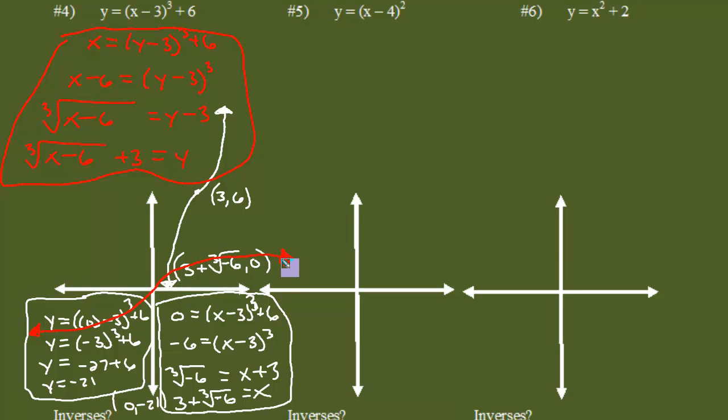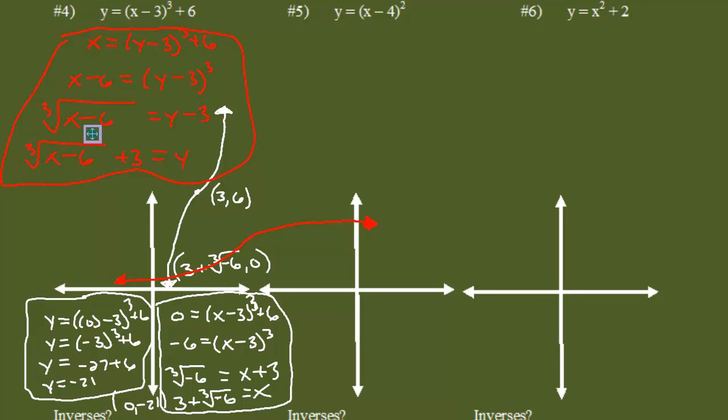This is simply the inverse of the parent graph y equals x cubed, which is y equals the cubed root of x. That's the inverse that's reflected over the line y equals x. Then this minus 6 translates this whole thing to the right 6, and this plus 3 translates this whole thing up 3. So it will be something like this. I'm going to draw this better to scale, like the other one is.